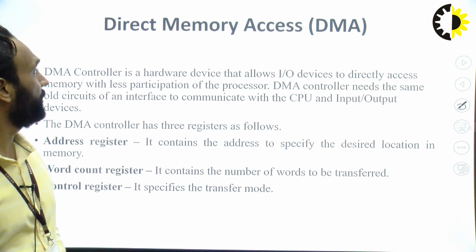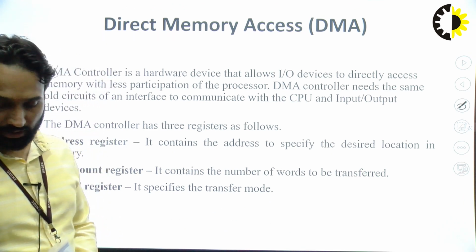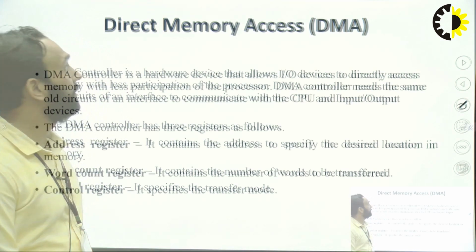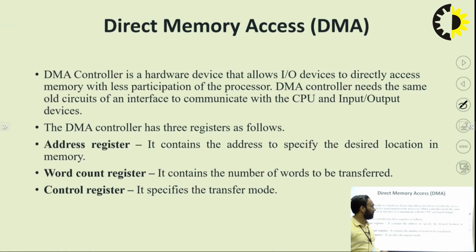Now we have a definition. First we understand what direct memory access is and what its role is in a machine. As the name defines, it is generally used to share data between memory and input-output devices. But how is it possible within a machine without using the processor? As we know, in a machine all operations are executed with the help of the processor. So how is it possible to share data between memory and IO devices without involving a processor?